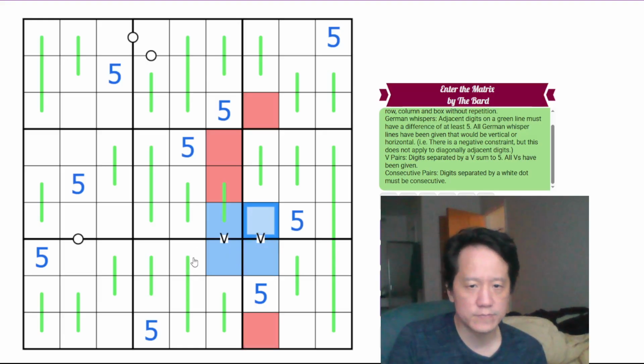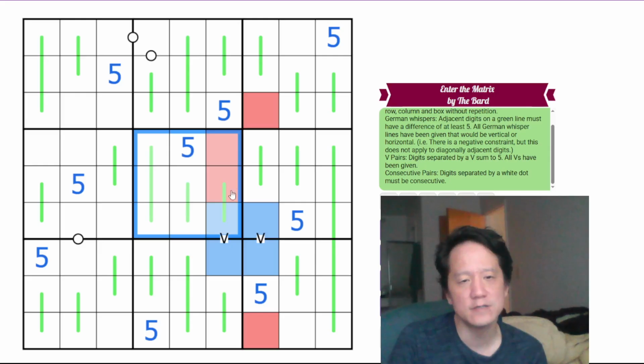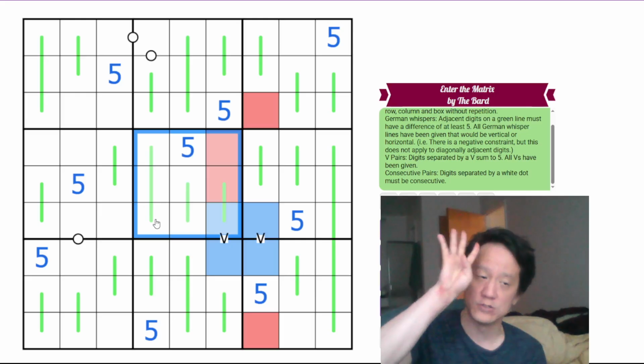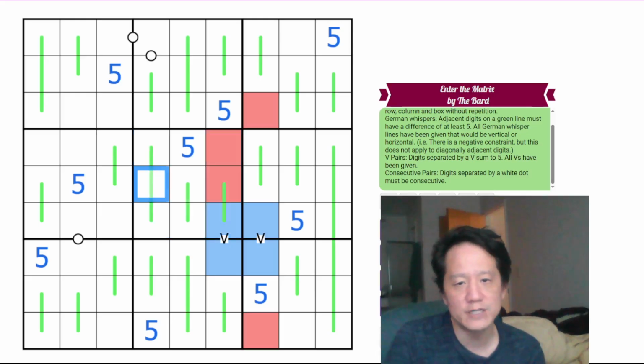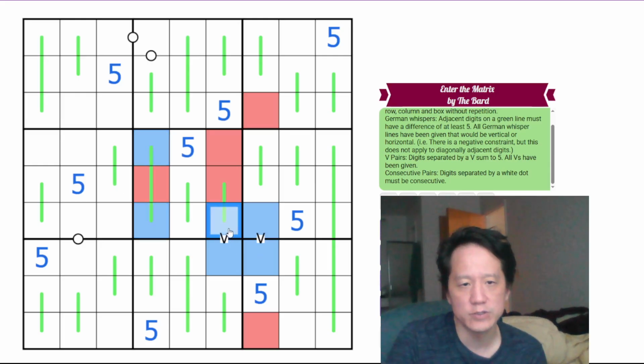Well, since these two are high, one of these is high and one of these is low. That's 3 highs already in the middle box. If this were high and this were low, this would have to be high. That would force these in box 5 to have 5 high digits, which is not possible because there's only 4. So this must be a high here, which makes these both low next to it. So this is a low, these are lows.